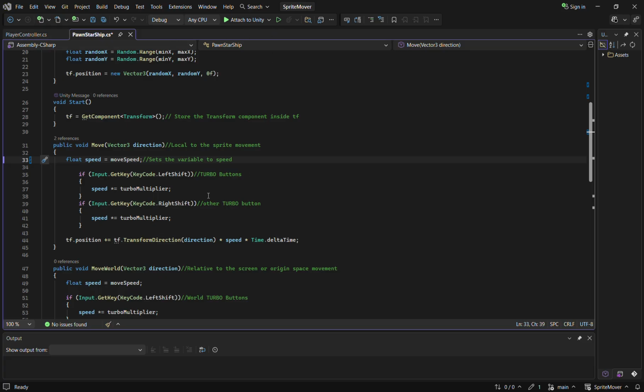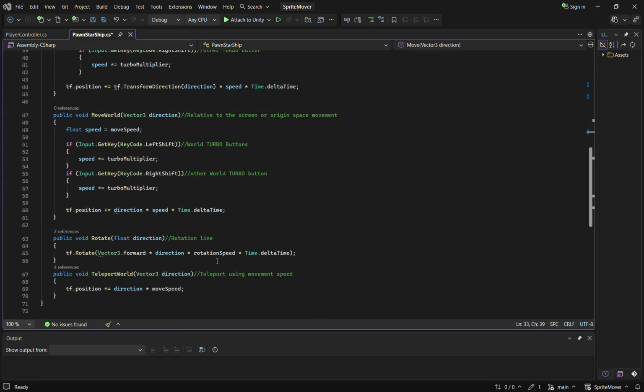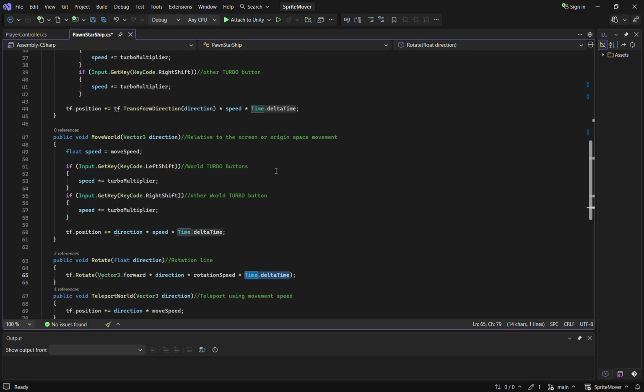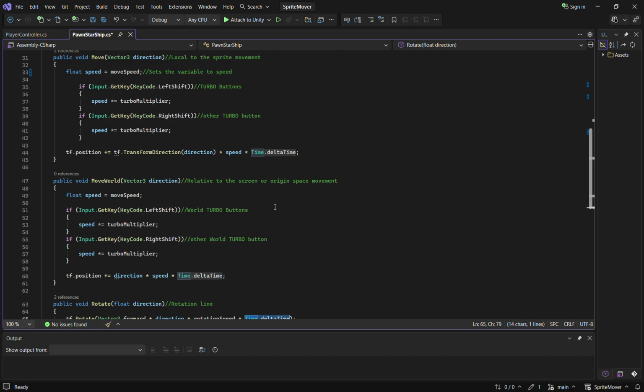And again, anytime we're doing any of this, Time.deltaTime is how we're actually getting our positions. So it's going to be independent of the frame rate that's happening on the computer. It's going to go more off seconds. So even with a slower computer, it's still not going to be moving slow. It's still going to go off the seconds. So we don't have any slower speeds on slower computers or faster speeds on faster computers.